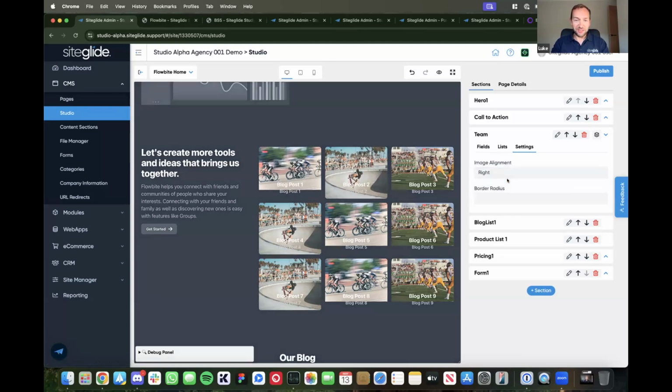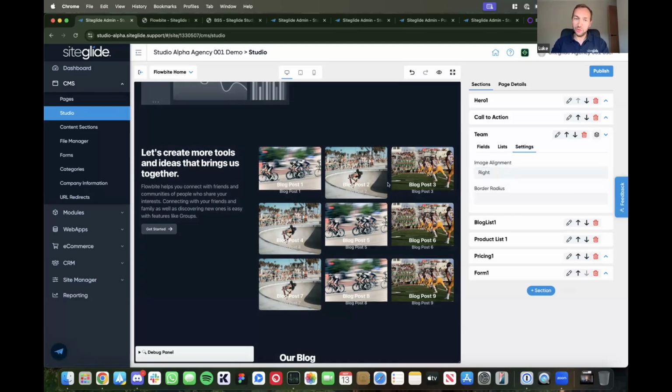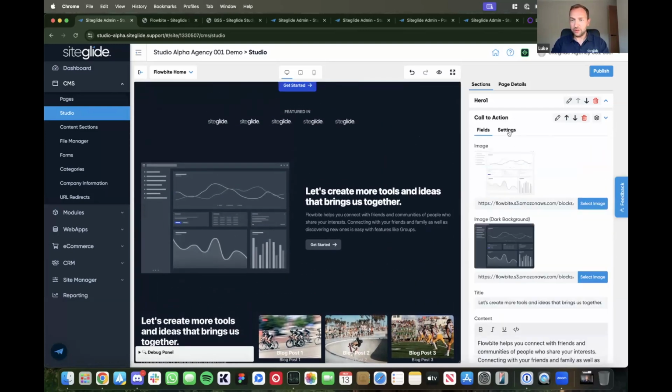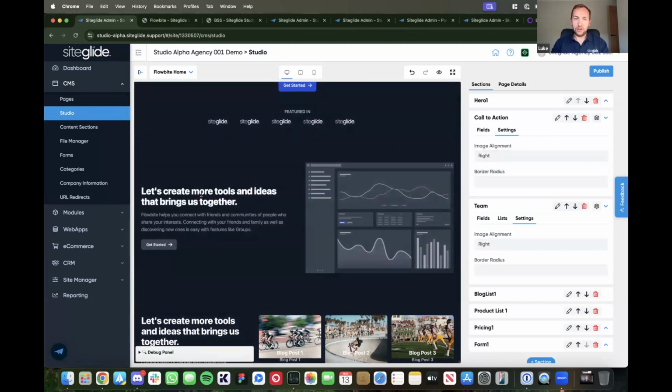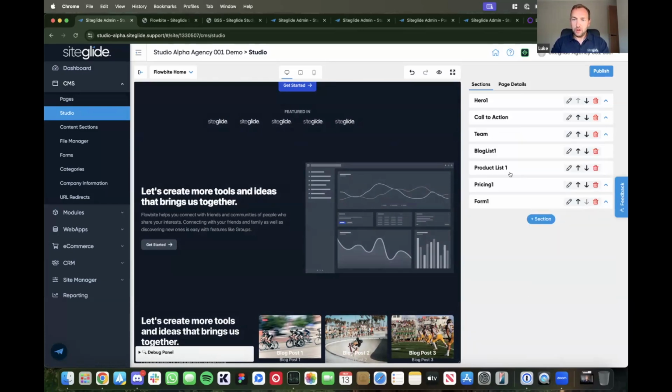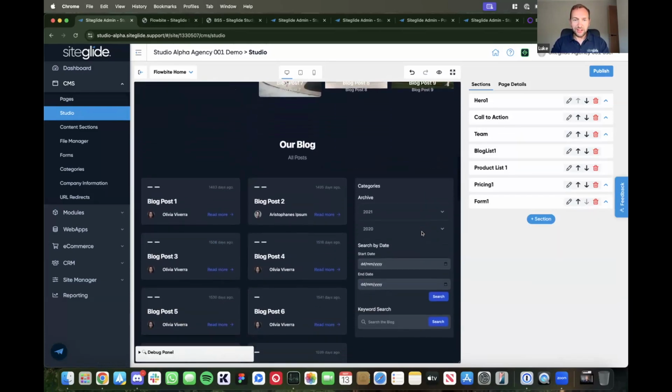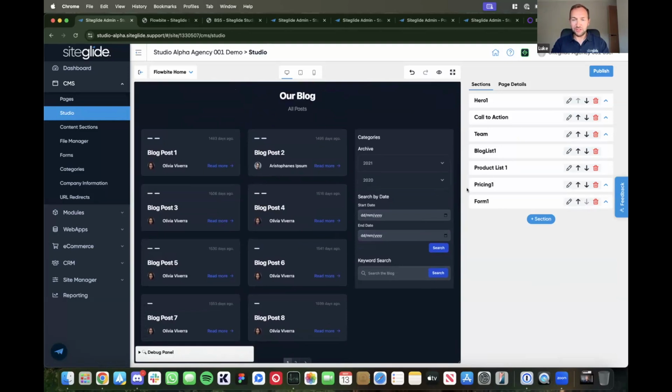Obviously we're in alpha, so we'll have a look at that one. But those two should swap sides, a bit like it would up here, if I just switch that. So there we go. The text has gone onto the left and the image onto the right. A couple more sections to look at quickly, and then it'll be great to jump into any questions and run through it a little bit more.